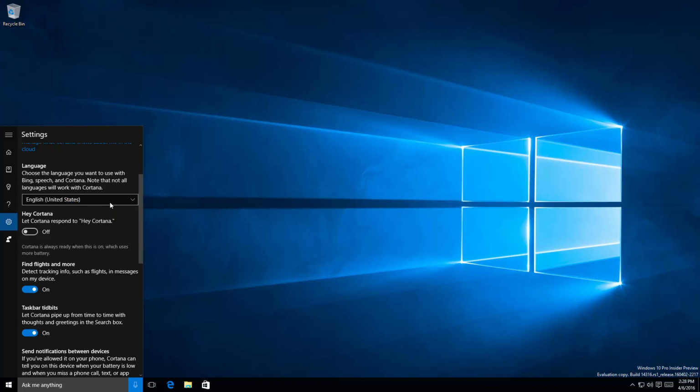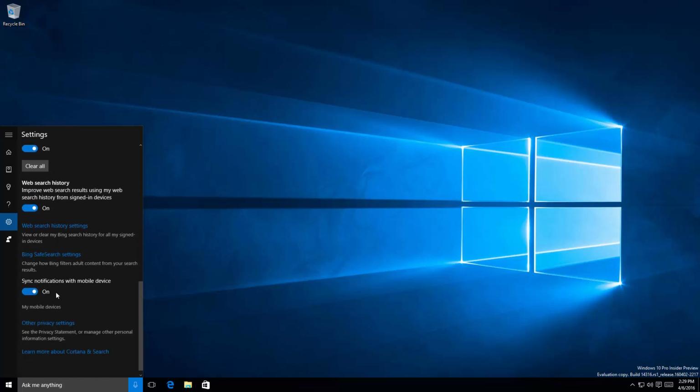So if you use English United States, you will get the most features because obviously Microsoft, being an American-based company, focus Cortana's features in America. So you can get tracking info and all that stuff if you use Cortana English United States. United Kingdom gets slightly less, but of course you get different features tailored to your location. So keep that in mind.